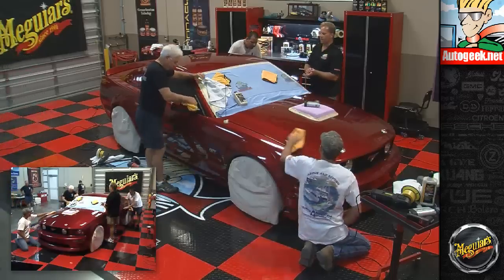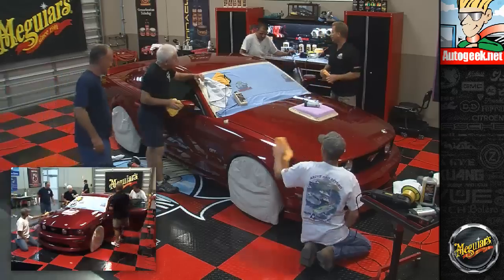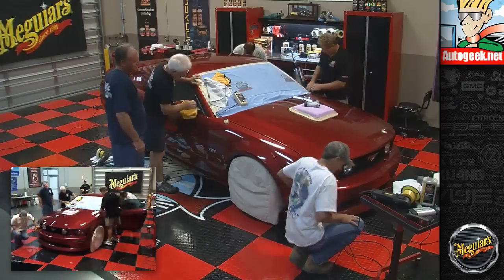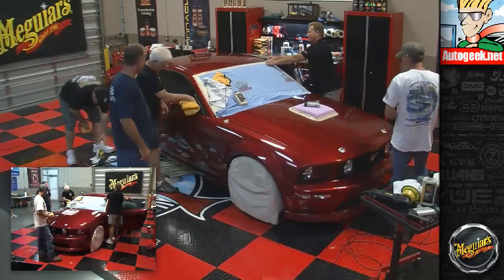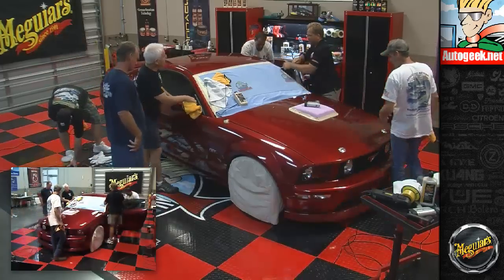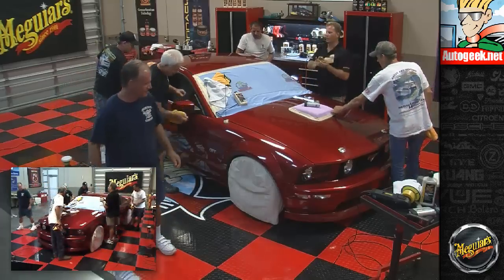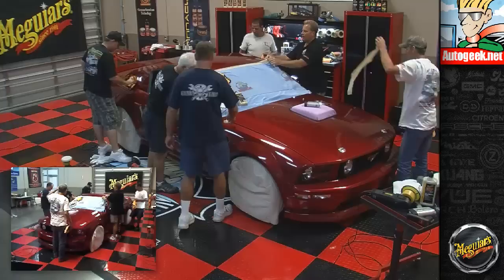I'm a Chevy guy, but I'd take this Ford in a heartbeat. Oh, that's what Tim said. Now, I'd take the motor out and put a big block Chevy in it. The purists would really hate you for that. See, I like all cars. They always ask me that, what's your favorite car, and I really couldn't say.